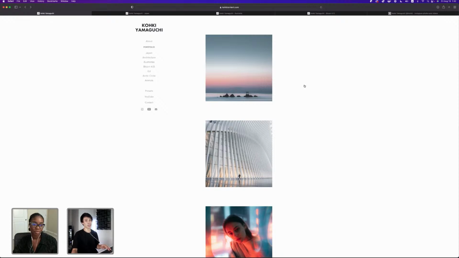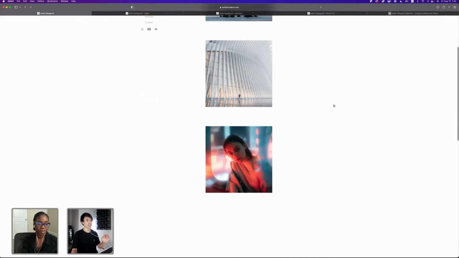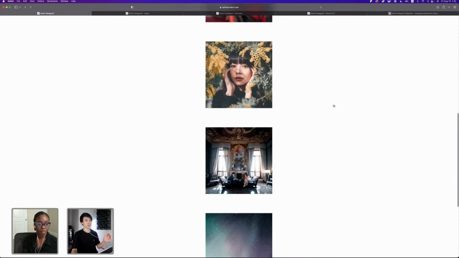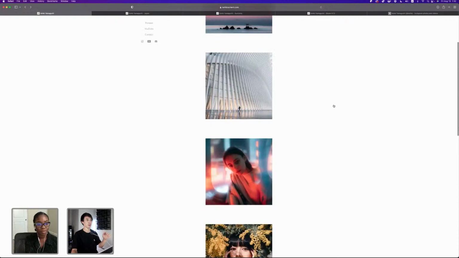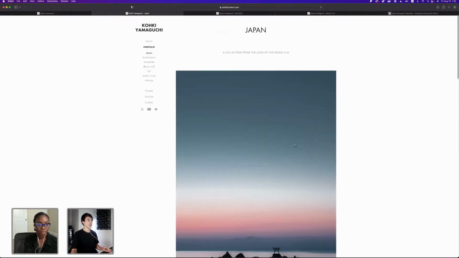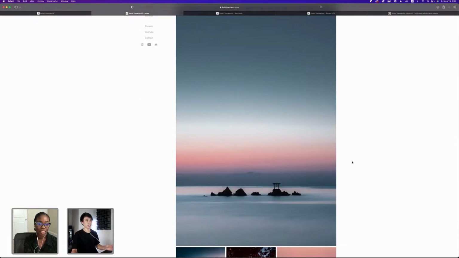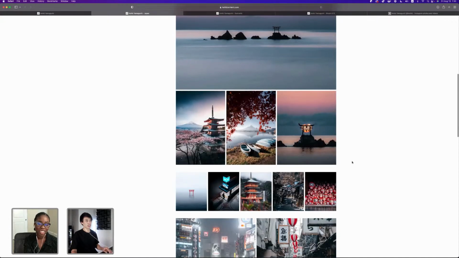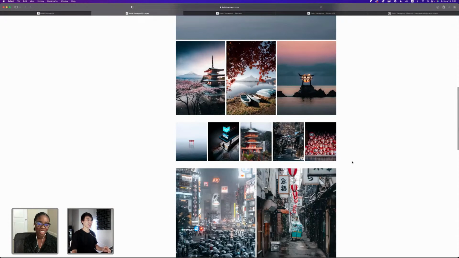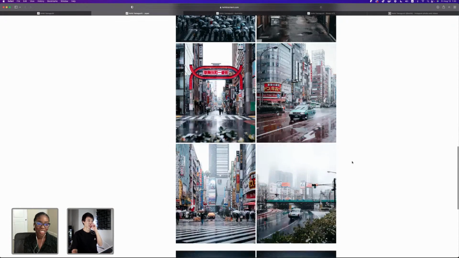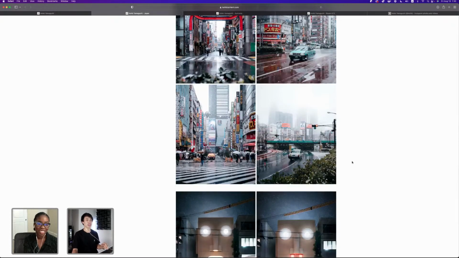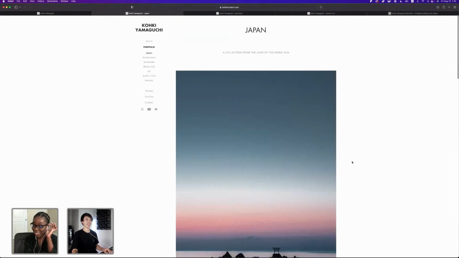I don't have everything here. If I put everything, it's just going to be too cluttered. So I usually just have a few of my favorite photos lined up. As you can see, this is from a Japan collection, and there's a lot of Japanese vibe going on here that a lot of people really enjoy, because I think Tokyo and Japan in general is a bucket list destination for everyone. It's on my bucket list for sure.